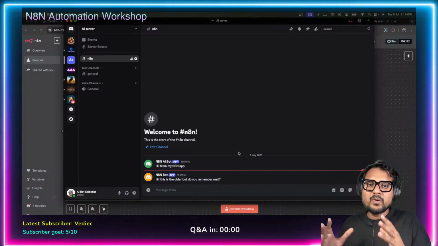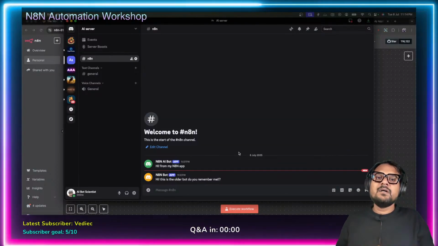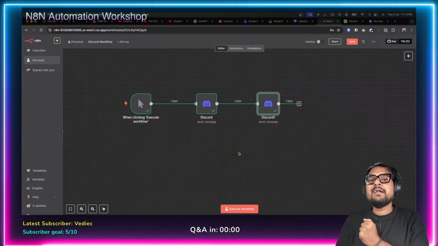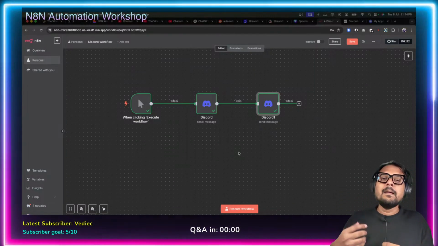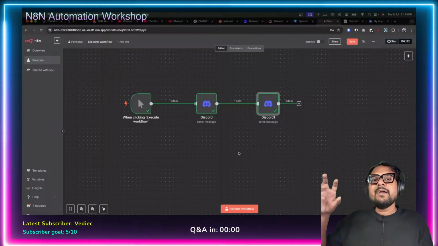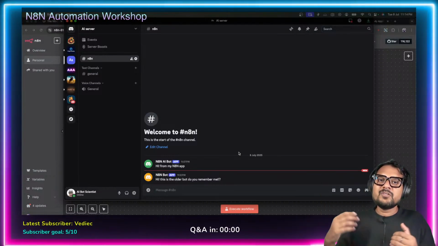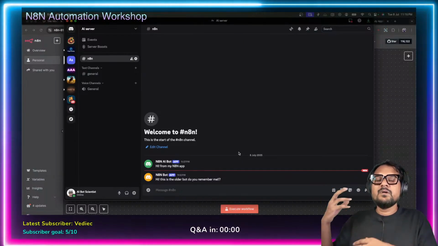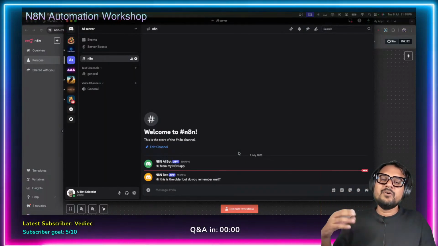Okay, so this is all that I wanted to show you in today's live stream: how we can use the Discord node inside N8N, how we connect it with a Discord bot, and how we send messages to a particular Discord server via these Discord bots inside N8N. And we can actually have not just one, but multiple. Theoretically there is no limit, there can be 20 or hundreds of agents running inside an N8N workflow and sending you messages onto your Discord.